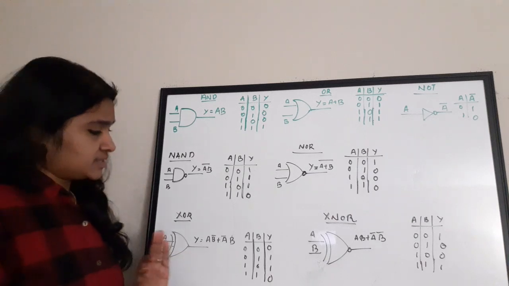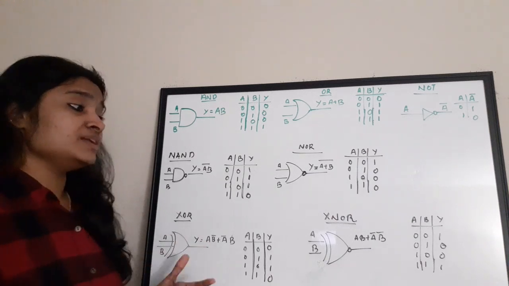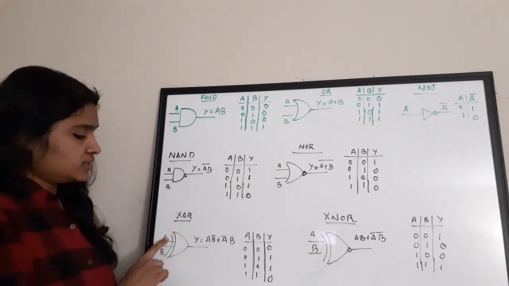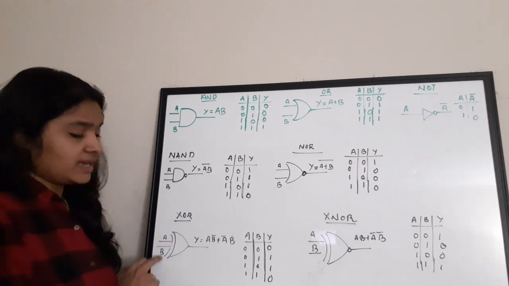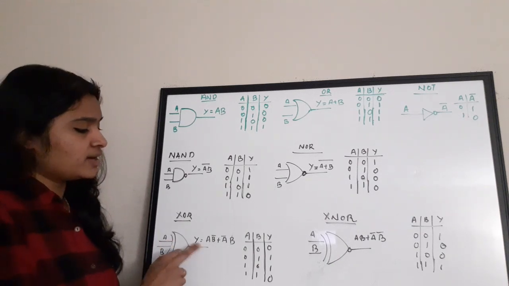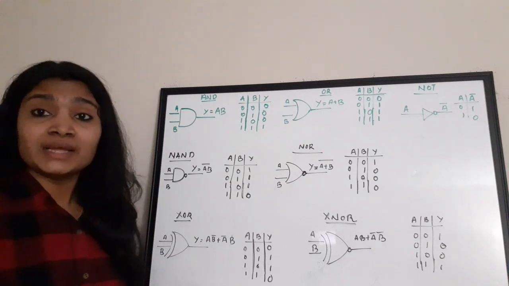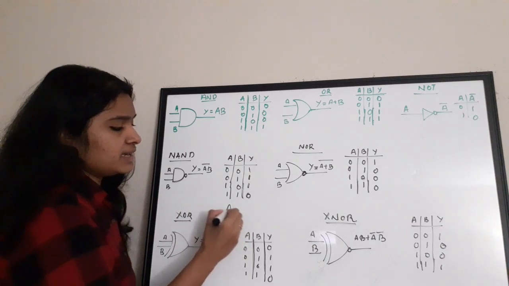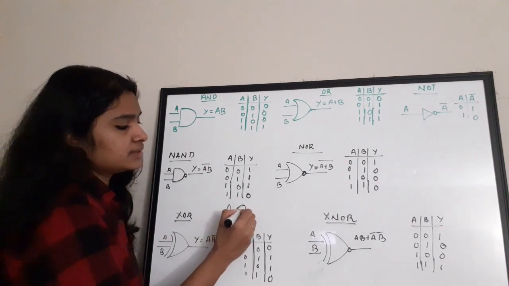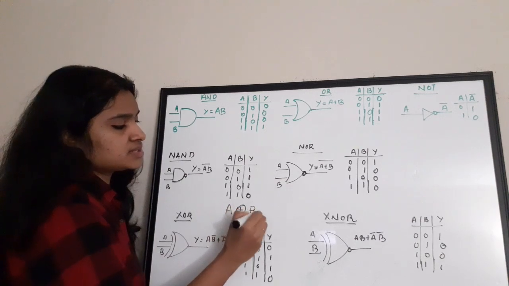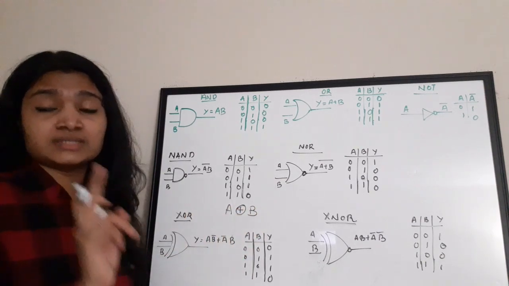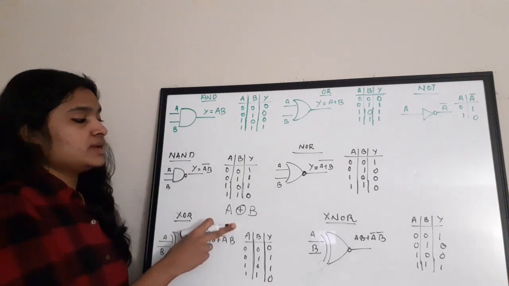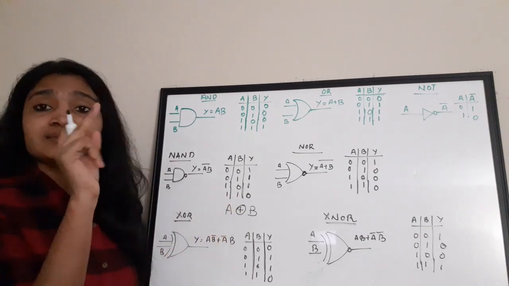Okay. Next, moving on to the other gates, which we commonly see nowadays in all question papers, is XOR gate. If A and B are the inputs, output will be Y is equal to A B bar plus A bar B. Now, the symbol of XOR, I am writing it here. A, in the circle, there is a plus sign. So, this is XOR. Because in question paper, sometimes you can only find this symbol. It indicates nothing but XOR. XOR means inside a circle, there is a plus sign.